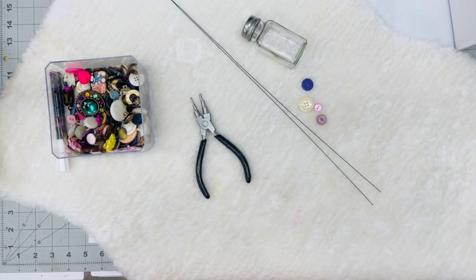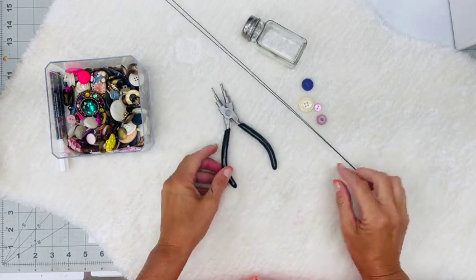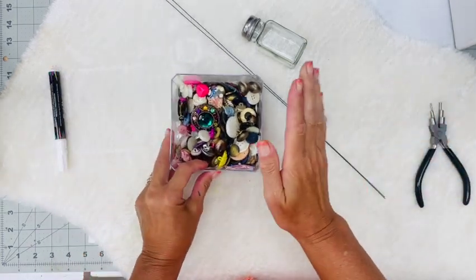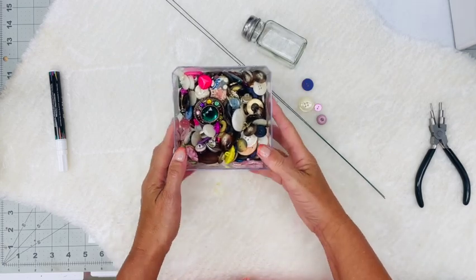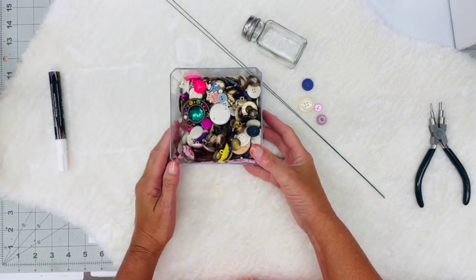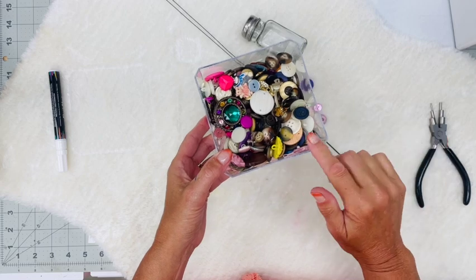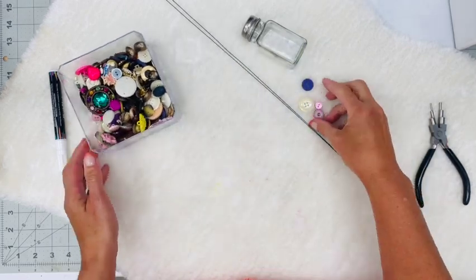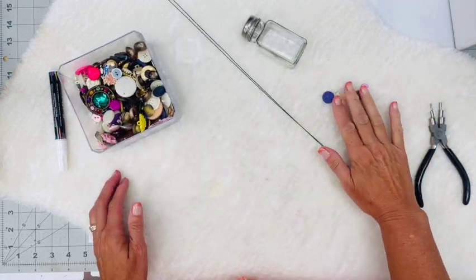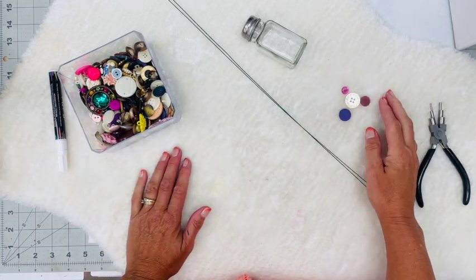Let's get started on this button bouquet. Let's go over all the items that you're gonna need for this project. I love to pick up buttons when I'm at garage sales or at a thrift store or sometimes when I'm at the store and I see some cute buttons. So I've got this little box of buttons and I've already picked out a few that I wanna use. I've already made some flowers up for our bouquet, but I wanna show you how to put one together.